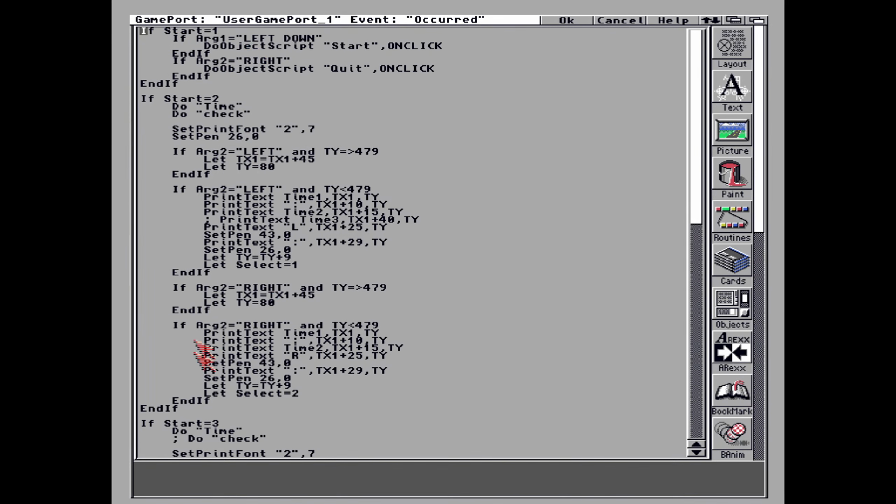So we're making a column of text. If it reaches the bottom, it's simply saying if it reaches the bottom, move it back up to the top again.